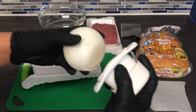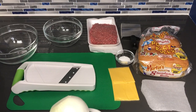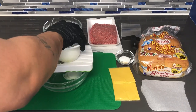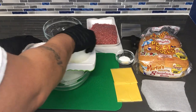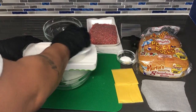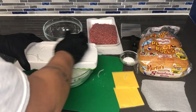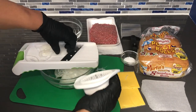So now I'm going to put my attachment on. There we have it, and I have it on a thin setting. I'm going to place this over the bowl so that it can catch all of the onions, so I don't have any mess to pick up later. I'm just going to continue to go back and forth until this onion disappears. Almost there. Made a little mess, but not much. Okay, so that's good enough.